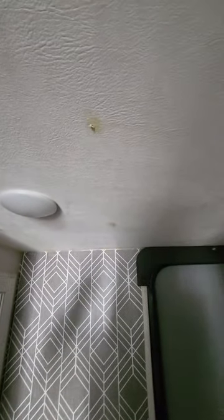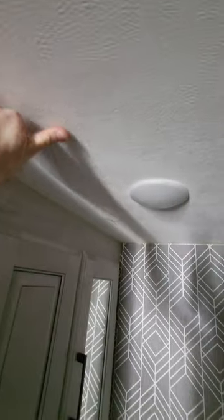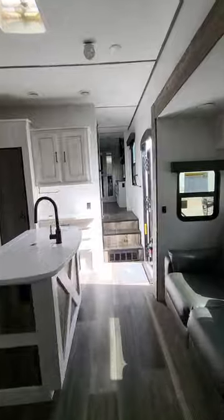Dark and cold back here. Bathroom looks good. You do have some discoloration. Wow, looks way worse in the camera than it does in person. That's from where, when they staple these up, they go through and put putty like this, from the manufacturer. Let's check out the front.